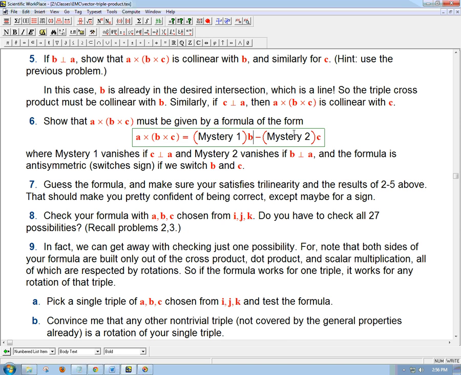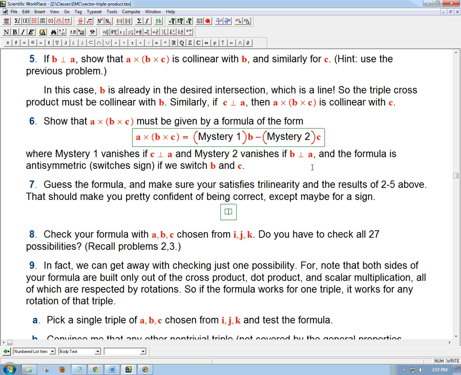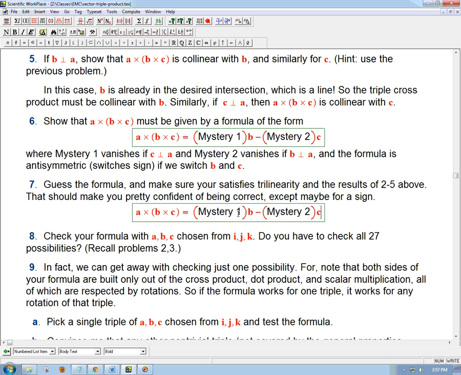So we need two very similar kinds of terms that take some of this vector information, give me a scalar, and it's supposed to vanish if these things are orthogonal. Hopefully, if you remember how the geometry and algebra relate for the basic vector algebra operations, you should be able to get it here, that A cross B cross C, that mystery 1 should be nothing other than the dot product.